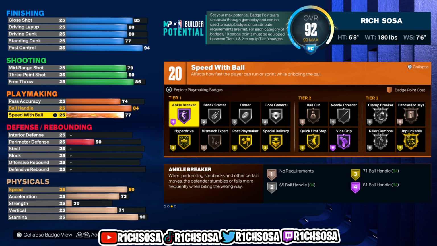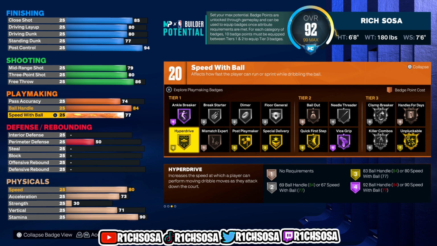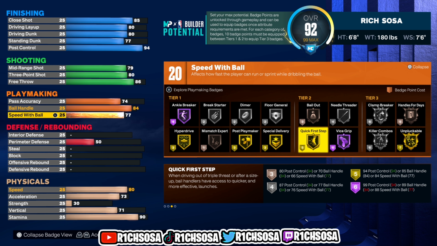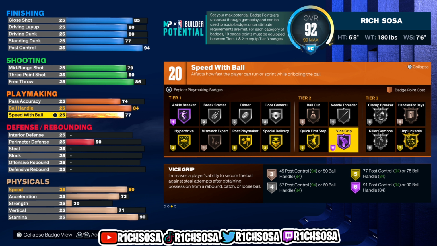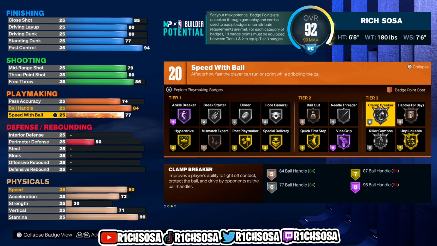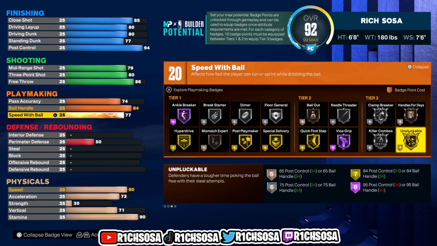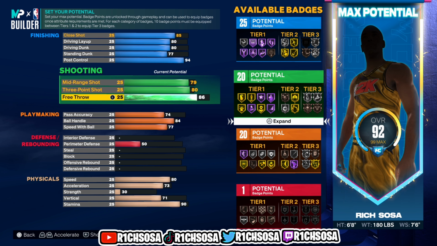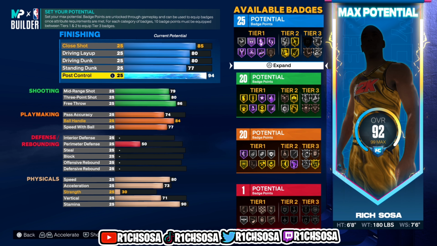Now, for tier 1, we get Hall of Fame Ankle Breaker, also get Gold Hyperdrive. Then from there, we also get Break Starter on silver. Now, for tier 2, I like the fact that we get Gold Quick First Step, also get Hall of Fame Vice Grip. And then for tier 3, Clamp Breaker and Killer Combos both on silver, Bronze Handles for days, and then Gold Unpluckable. Now, that's 20 badges when it comes down to the playmaking, 20 when it comes down to the shooting, and then another 25 for the finishing.